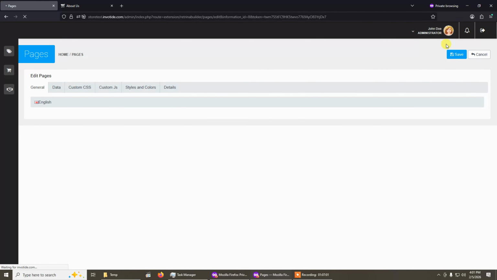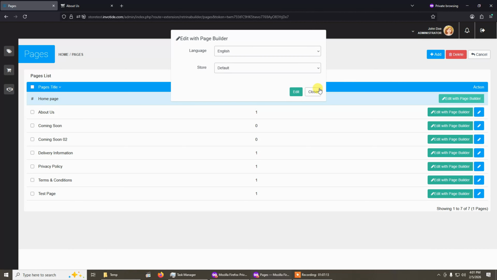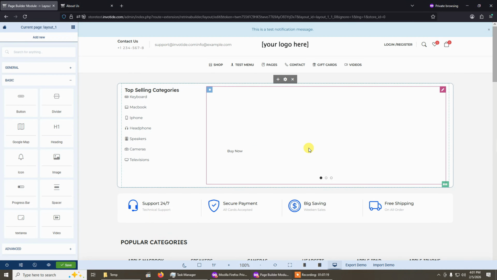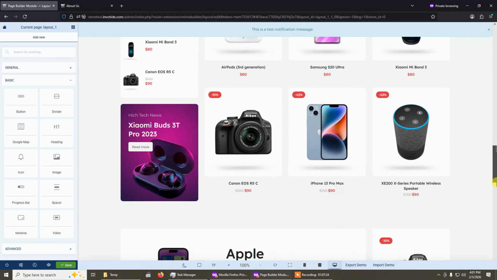So we can adjust the home page design if we want to change our home page settings by selecting the edit with page builder. So this will allow us to view the home page. As you can see, this is the store home page here. So remember, all these sections are editable.